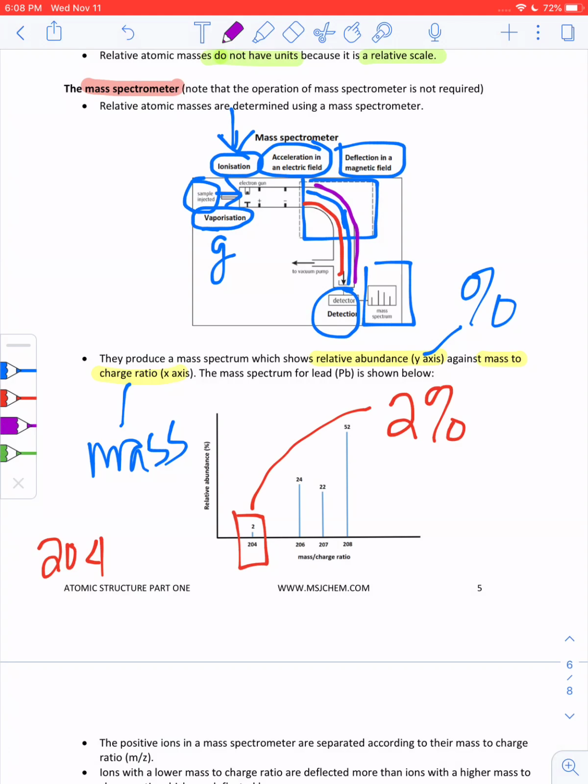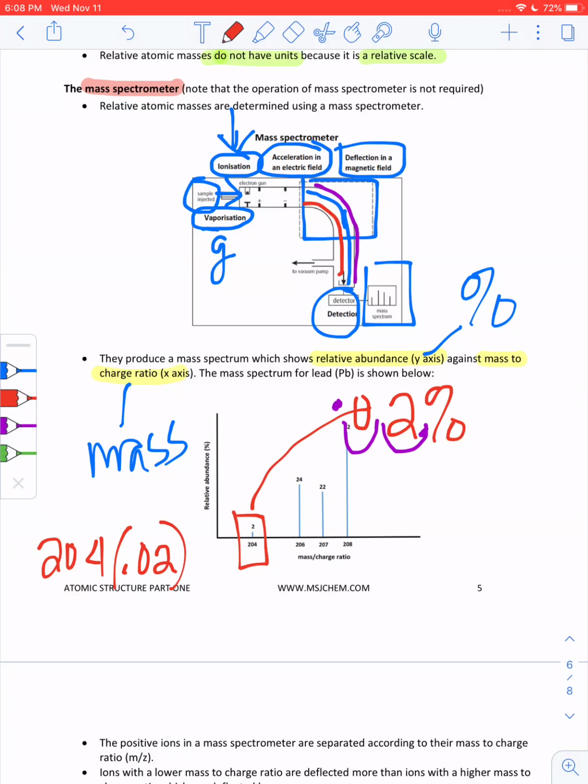So if I have to do that, then I'm going to say, okay, here's my decimal, because this is a whole number, it's 2. And if I divide by 100, that means I move the decimal 2 places back to the left. This is like the most important step. If you forget to move the decimal, then you will get your answer wrong because you forgot that step before doing your calculation. Once you have changed that percentage to decimal form, so now instead of 2%, I have 0.02, now that gets multiplied by the mass for that isotope.